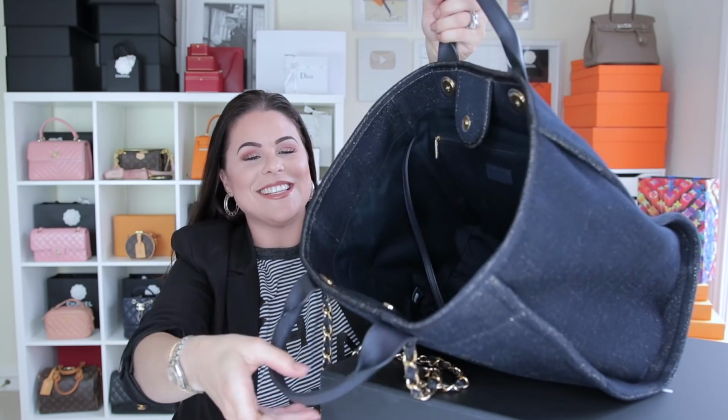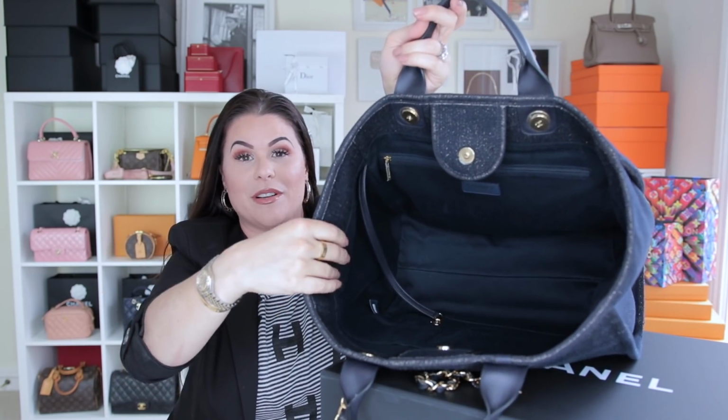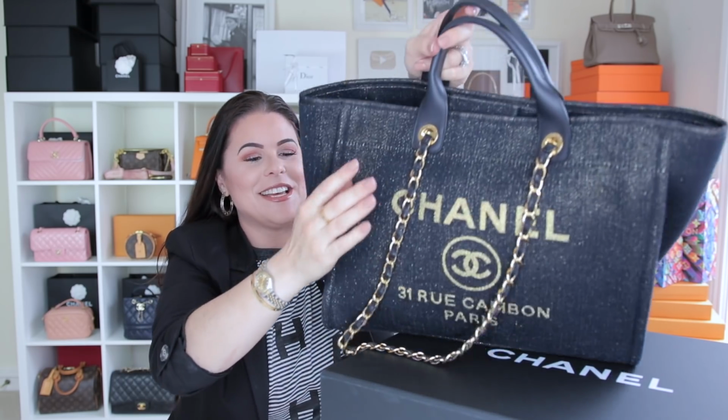Then you put items inside of it. I have a bag organizer, so you're just loading it all in. And on top of that, it is not structurally supportive of that weight. This is a fabric lined bag, which I don't mind. A lot of people tend to prefer, for the price, full leather lined. But this is a fabric lined bag and a fabric bag.